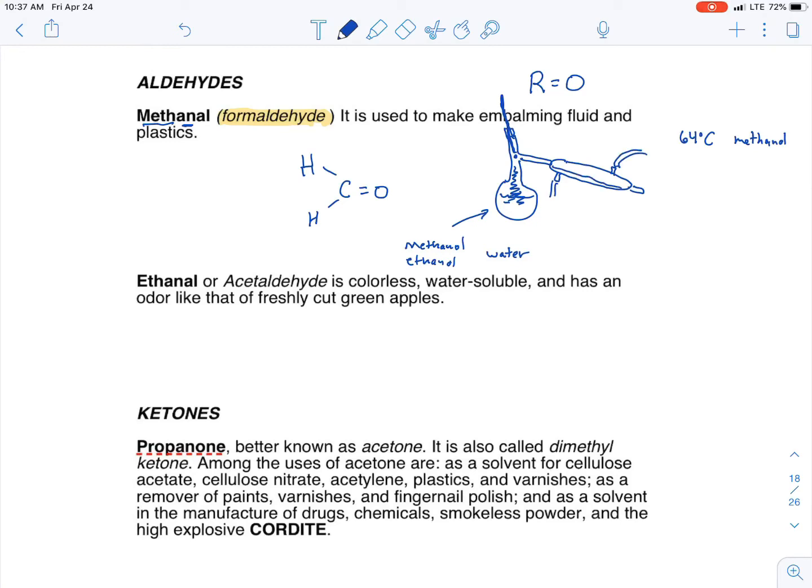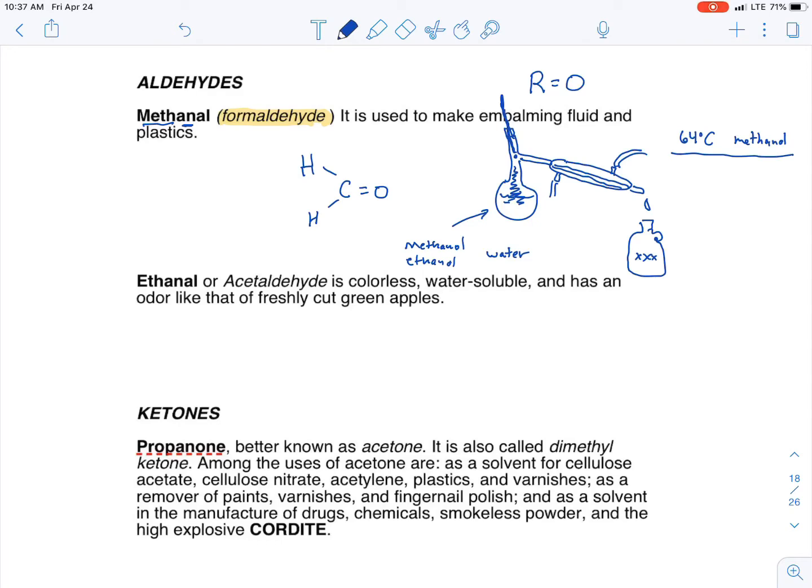Now, you say, well, doesn't that mix back in? No, because it's a tube around a tube, and it flows around there and cools it, and then those vapors condense back into liquid, and that's what they collect, and that's how they start to distill things, right? A still, like they see on the moonshiner shows, right? There we go.